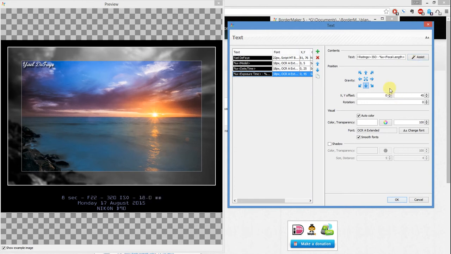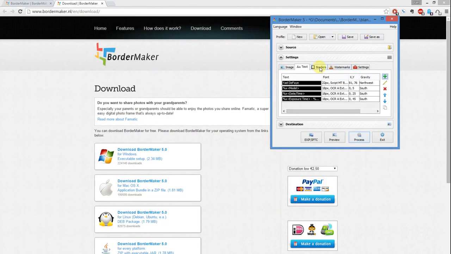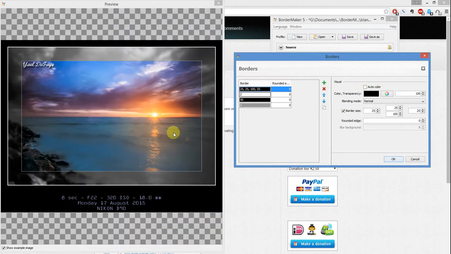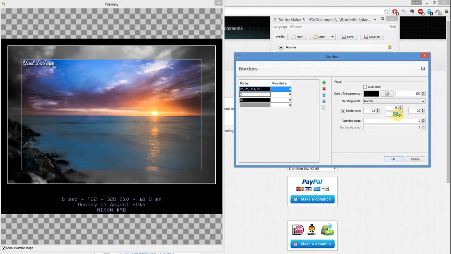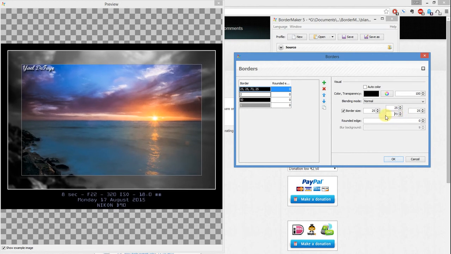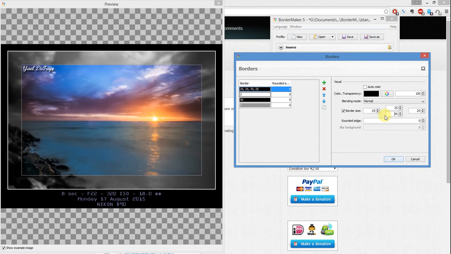Like that, I've got my settings of the shot that I took, the date, and what camera I was using. So if I'm happy with that, I can click on OK. Then let's go back into borders just a little bit, and let's edit this layer. If we go back in there, we see the top part of the tag, there's nothing there, so we can change the size of this and bring that down until it kind of matches. There we go. Now that looks a little bit better.